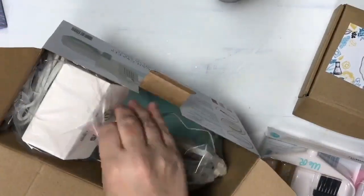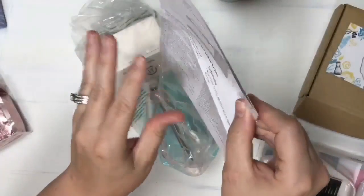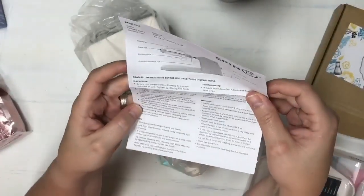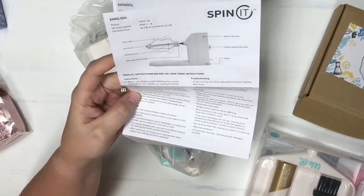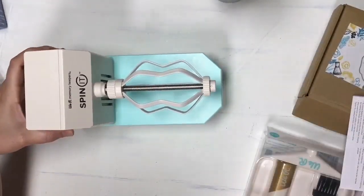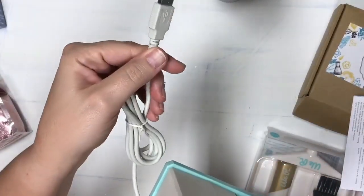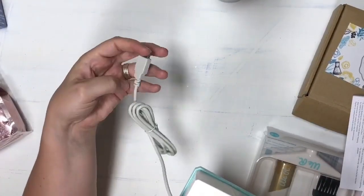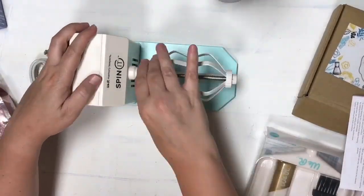So it looks like it's got some plastic on it, I'm going to pull that out. It did come with some instructions in a couple of different languages. I'm noticing right away it says: before use, please confirm the rotating arm is well attached on unit, tighten by rotating the end knob clockwise, then plug the USB into a power source. With this machine you can see right away — it does not come with a piece that plugs into the wall, it's just a USB, so you can plug it into a power bank or your phone charger.